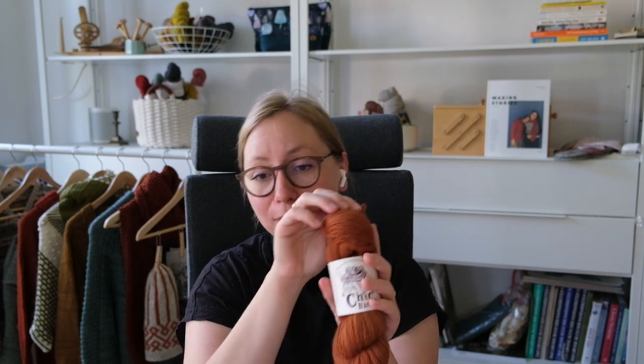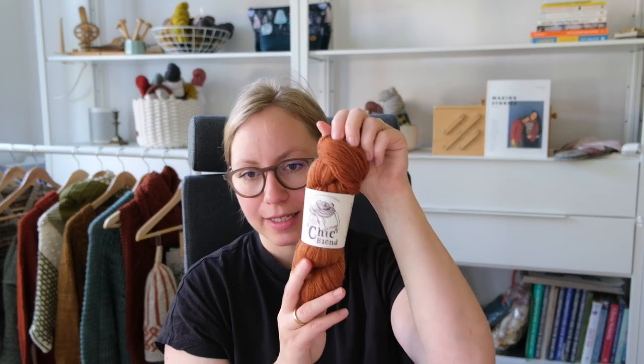So we've been working with Lani Vandele for, I think, at least 4 to 5 years, and published a couple of designs in their yarns. But I've never knit with their yarns before, and this definitely has to be on my needles because it's so soft, and I just love the story behind it.